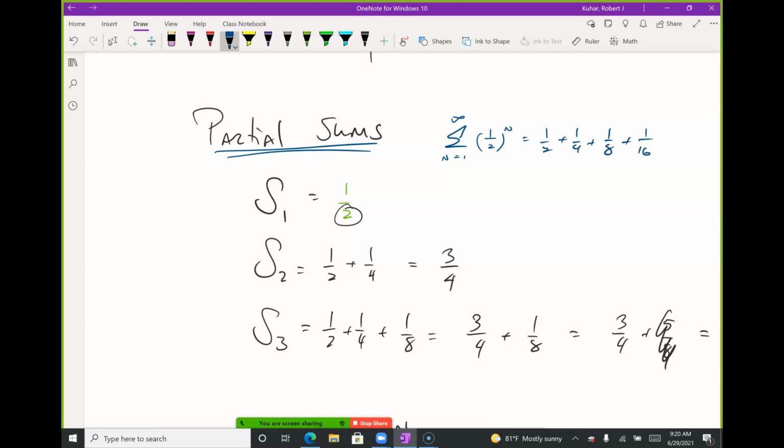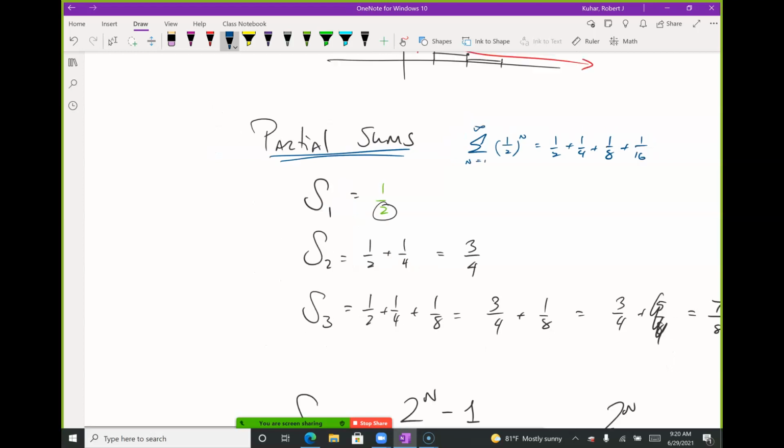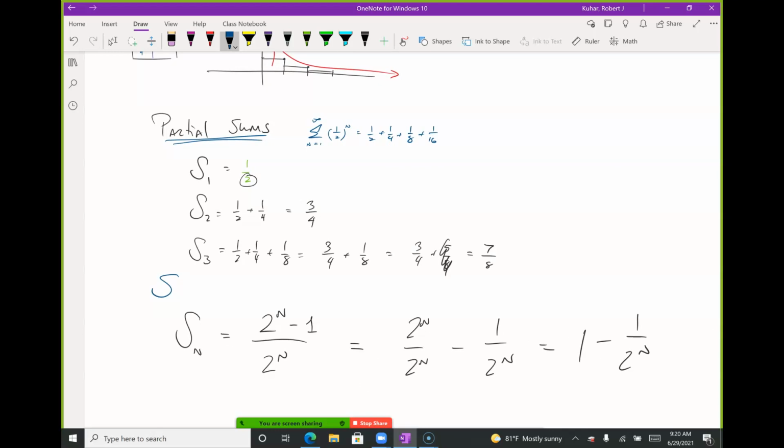And so what I'm going to do is create the first sum, and then the second sum, and then the third sum, and then the fourth sum. So add up the first term, add up the first 2 terms, add up the first 3 terms, add up the first 4 terms. And now I create a sequence of partial sums, right? So S sub n is now 1/2, 3/4, 7/8, dot, dot, dot. I would like to be able to figure out that last, an nth term for the partial sums, and we did it, right?